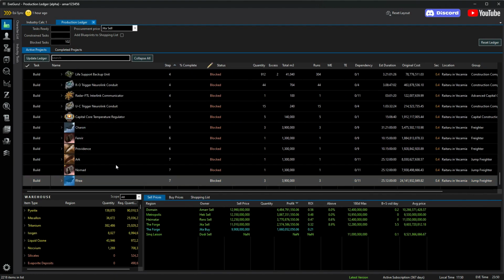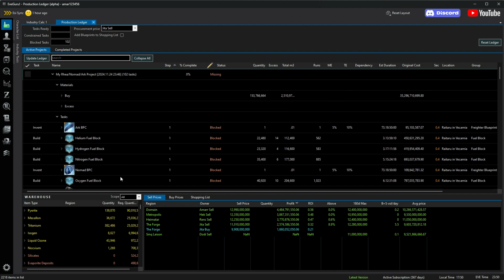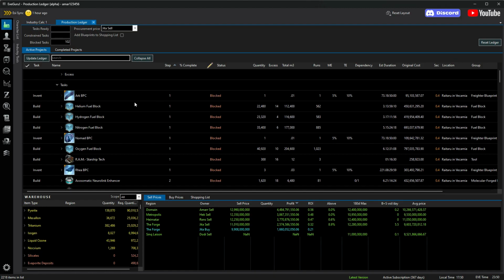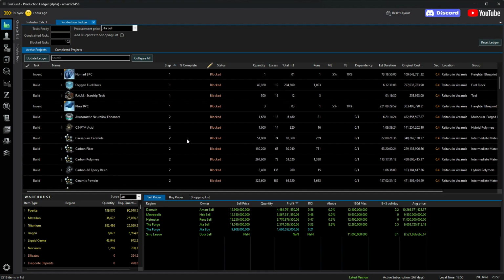You do not have to drill down. That's the beauty with this thing. The drill down is there just for your reference. You can keep it at this level the whole time. Buy your items. Everything in step 1 will go from blocked to ready, because you'll have all the child parts you need. Once you build all these child parts, your step 2 stuff will go from blocked to ready. We also do give you the quantities you need to build right here. We tell you the excess you're going to build, because not all blueprints are rounded perfectly.